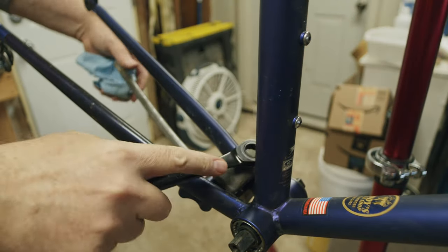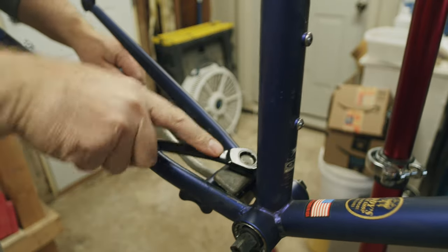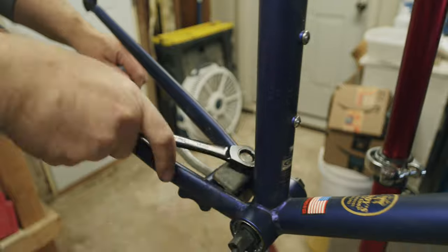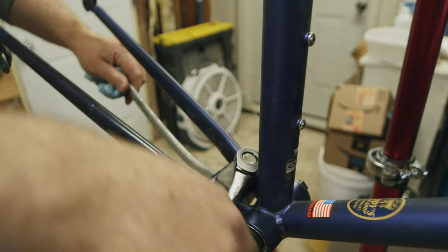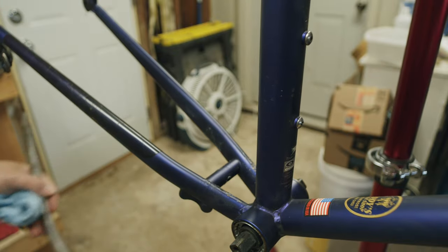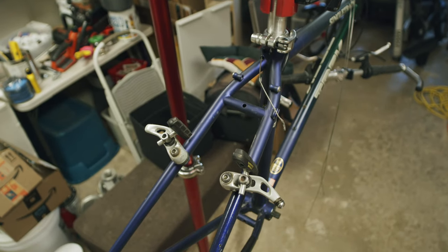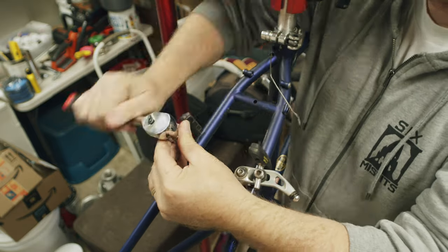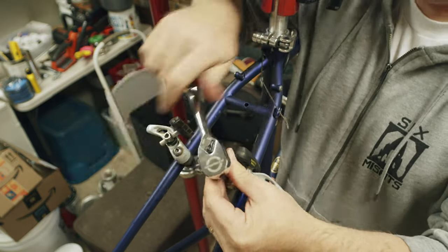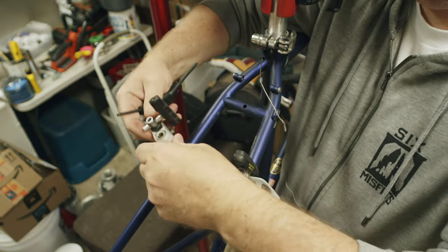Just a little buying tip: for anyone trying to find a vintage frame and hoping to find something that hasn't been abused, a good sign is finding something with a kickstand still on it — most trail riders would have taken that thing off first thing. Another sign of light use is looking at the brake pads. If there's very little wear on the pads or scoring marks on the rims, there's a good chance the bike hasn't been ridden that much.